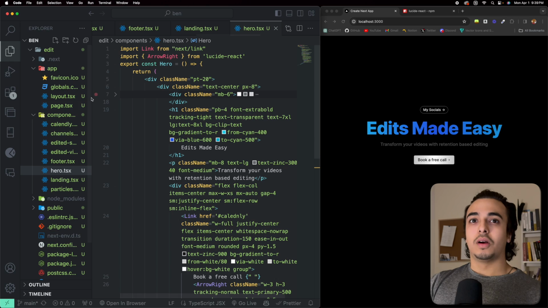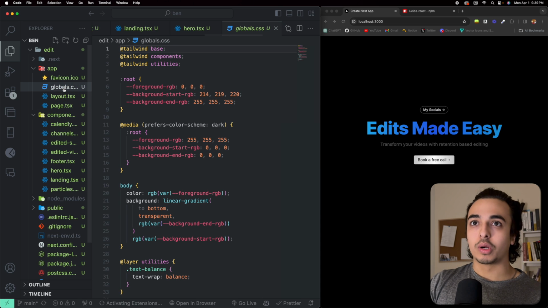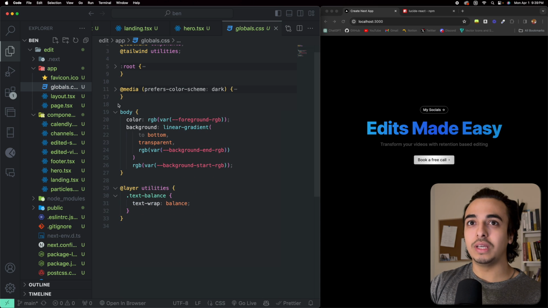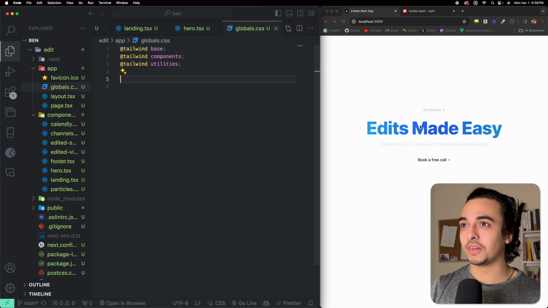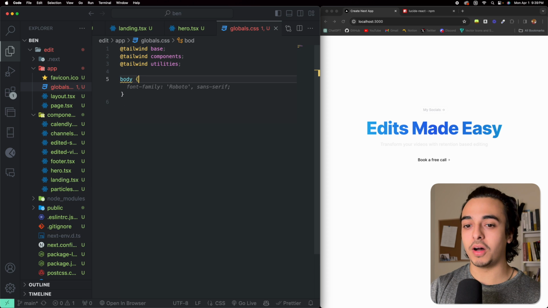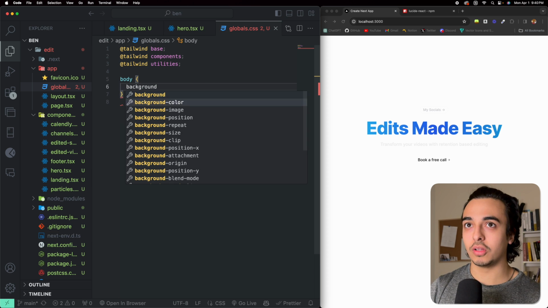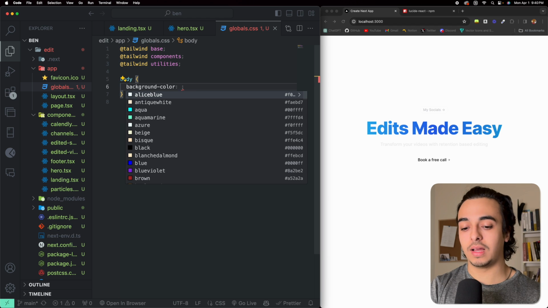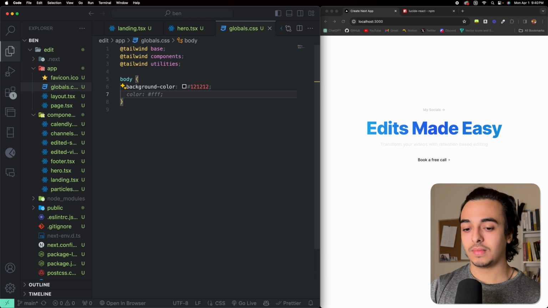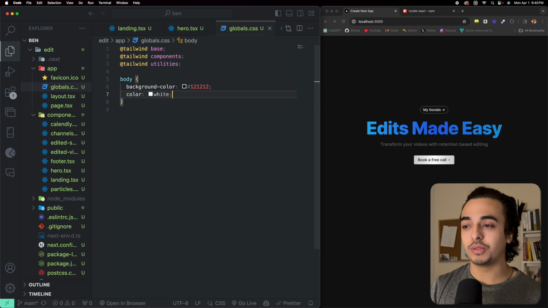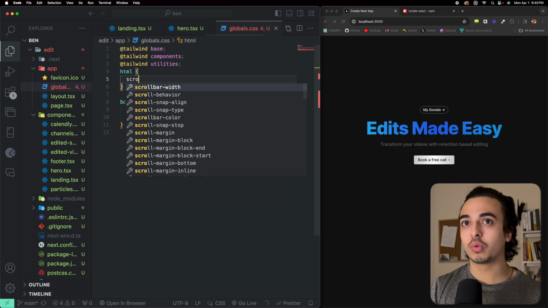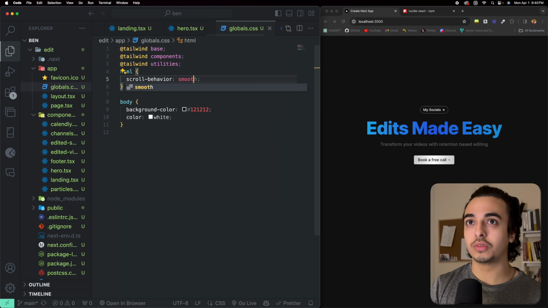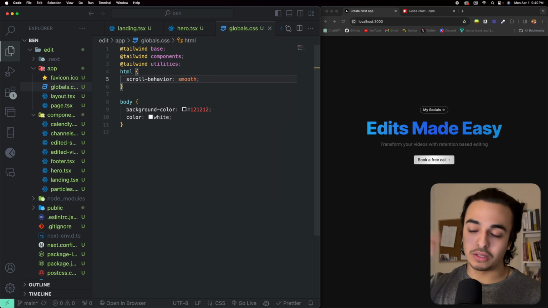Good job thus far. All right, so what we need to do next is go into our globals CSS, delete absolutely everything except for the Tailwind utilities at the top. So keep these over here, and you can already see this looks messed up, but we just need to run body background color of #121212 and a text color of white, so we don't have to keep changing it. And then actually above that, we need to run HTML scroll behavior of smooth. So when we're going down the page, it will look hella smooth.